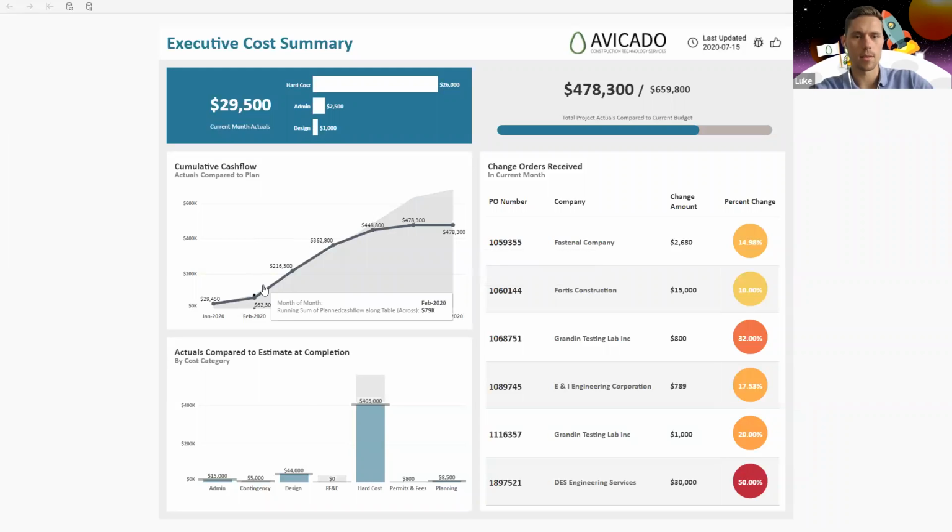And then at the bottom here, you have benchmarking against the estimated completion, seeing where you're at different points of the year. I think that's powerful to use. Split up by cost category, and that could be configurable as well. And then on the right here, I think the colors are worth quite a bit, pointing out the biggest changes from different companies or contractors on their POs, and then also tracking where you're at that point of the year against your current budget with your actuals.